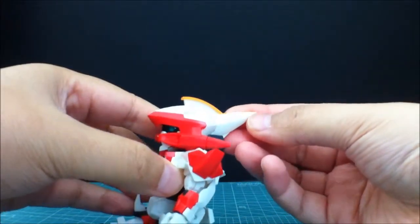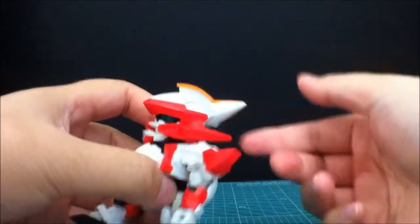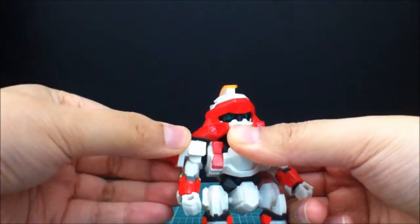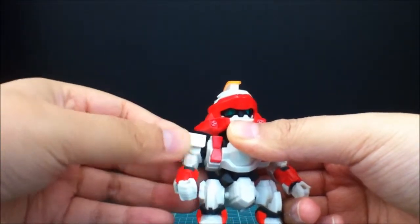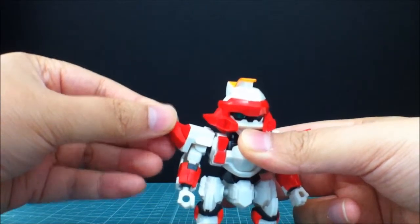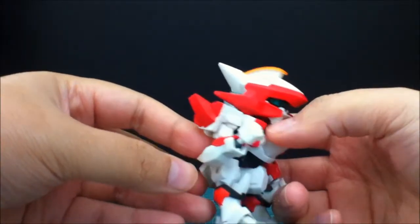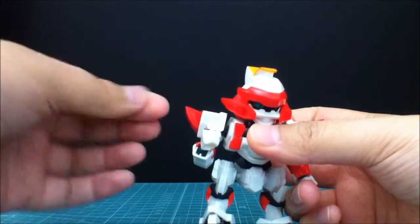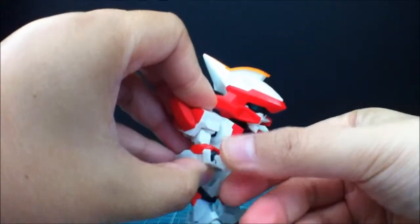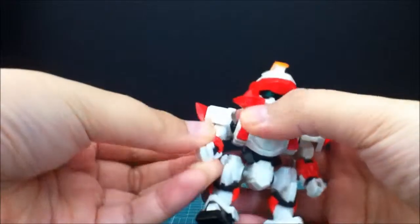The head also has a little joint for an effect part that's coming up soon. For the arms, there is a ball joint in the shoulders but it doesn't move at all — well, you kind of don't want it to. The shoulders go a little in and out. They have an elbow bend that far, no under-shoulder rotation. The wrist goes all the way around on a single ball, so not too bad.